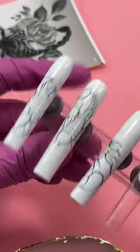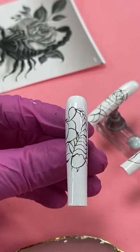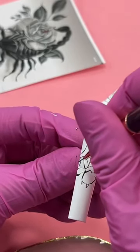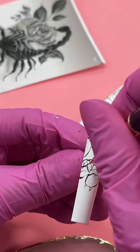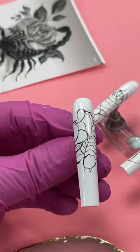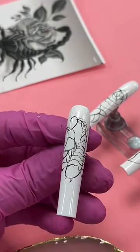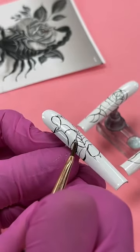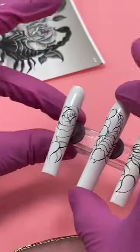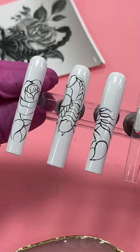Probably one more petal. Or maybe I should readjust these petals. Erase this inside. Acetone. Shadow is very easy to erase. Okay, good, good, good.